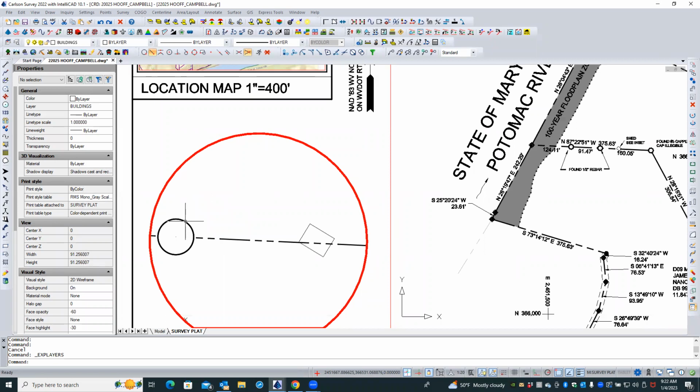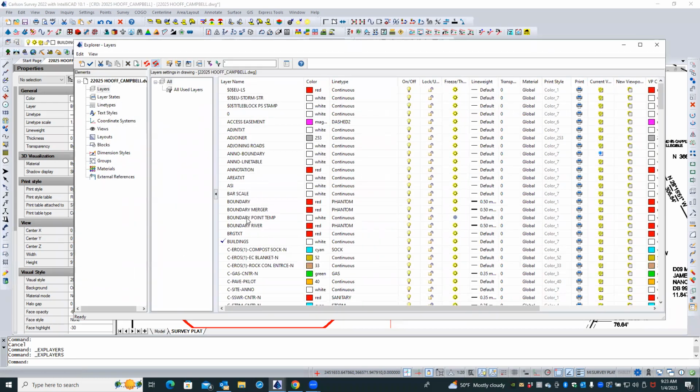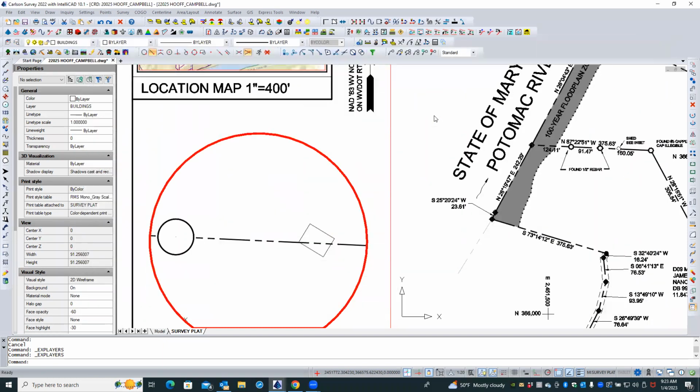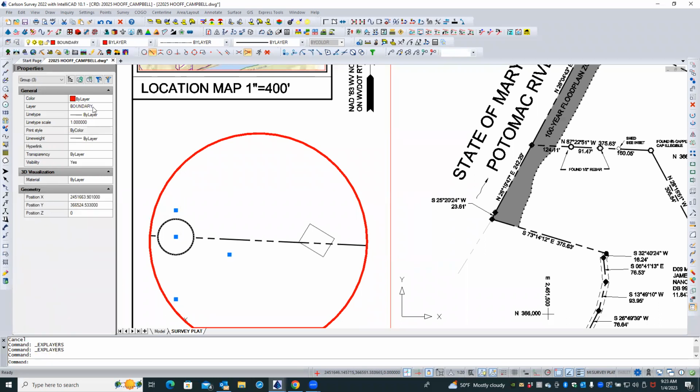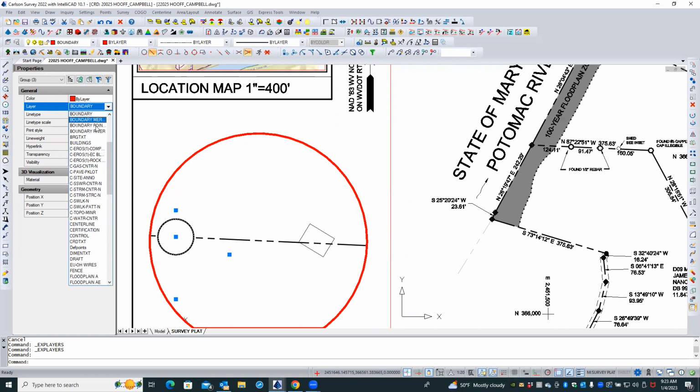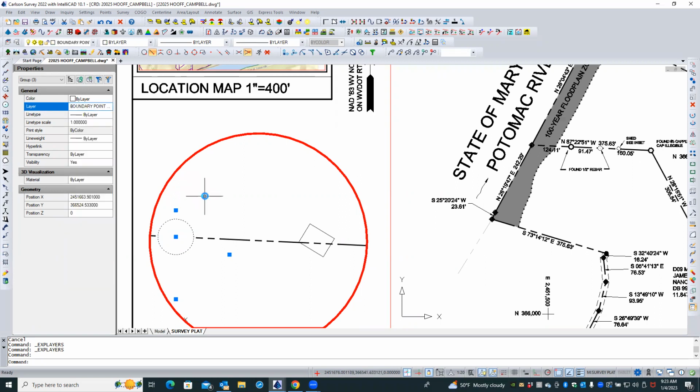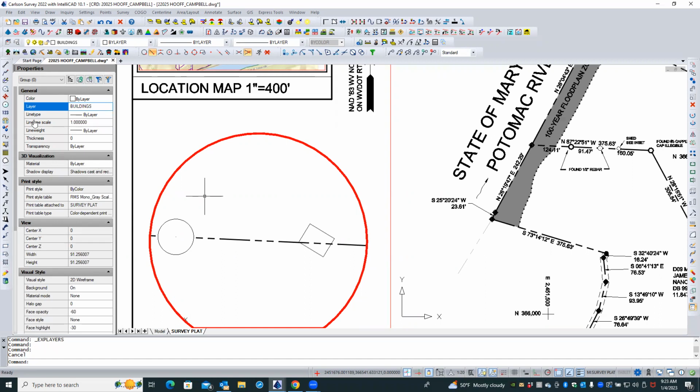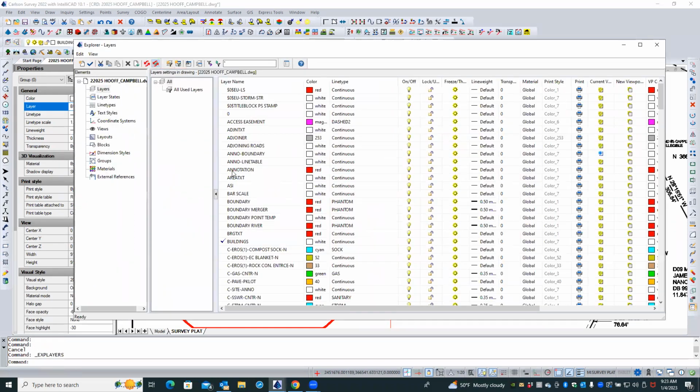Oh wait, no, I don't want it to be frozen. Boundary point temp. There we go. And if I select that one point and put it on boundary point temp, we're going to show it now. I need to make it the same line weight as boundary, which is 0.5.